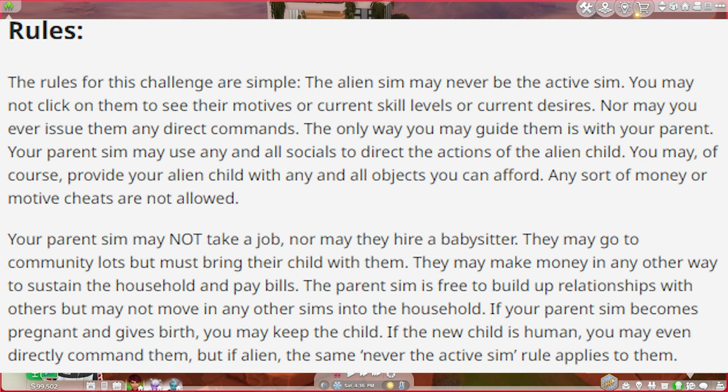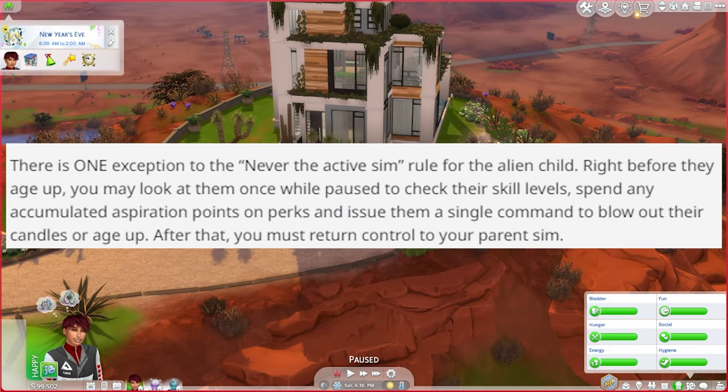If the new child is human, you may even directly command them, but if alien, the same never the active Sim rule applies. There is one exception to the never active Sim rule. Right before they age up, you may look at them once, while paused, to check their skills, their skill levels, spend any accumulated aspiration points on perks and issue them in a single command to blow out their candles or age up. After that, you must return control to your parent Sim.